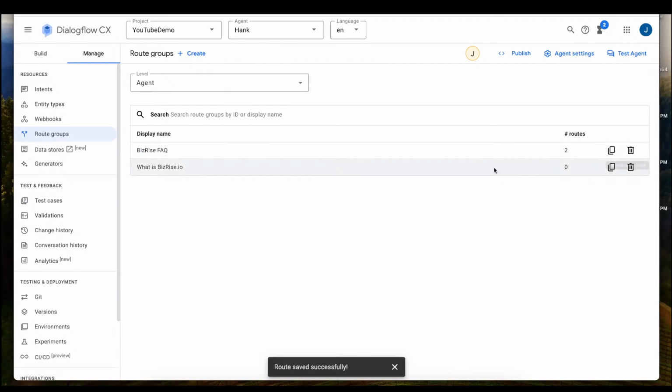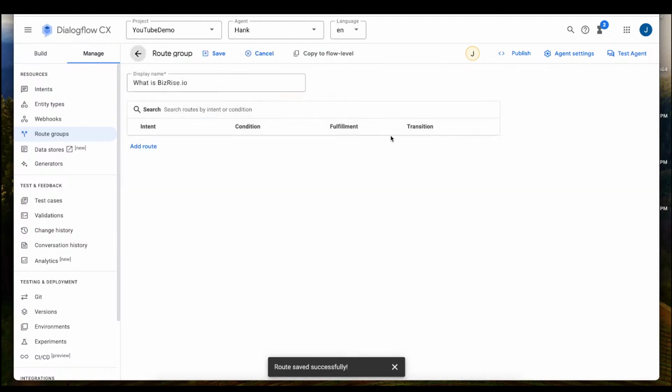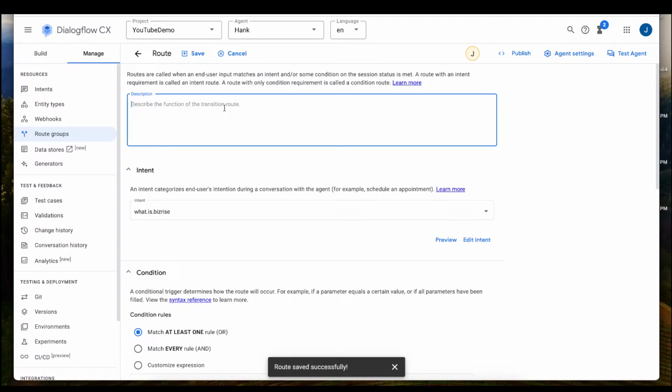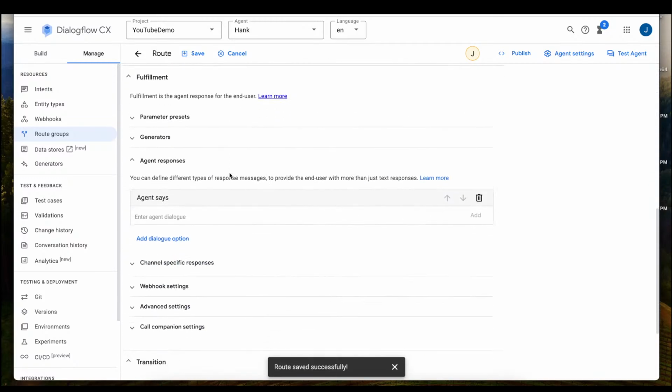I would really probably delete that other one just because it's going to be confused. But let's leave it in there and see what happens for test purposes. And if we got to take it out, we'll take it out. For users who ask, what is bizraz.io? Like, what do you do? Okay, so we'll leave it in there.